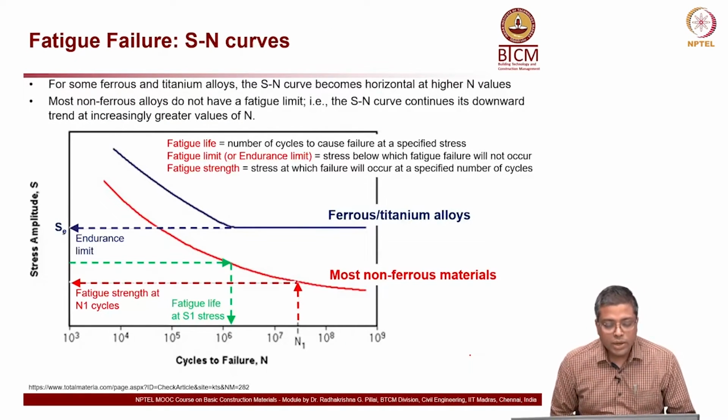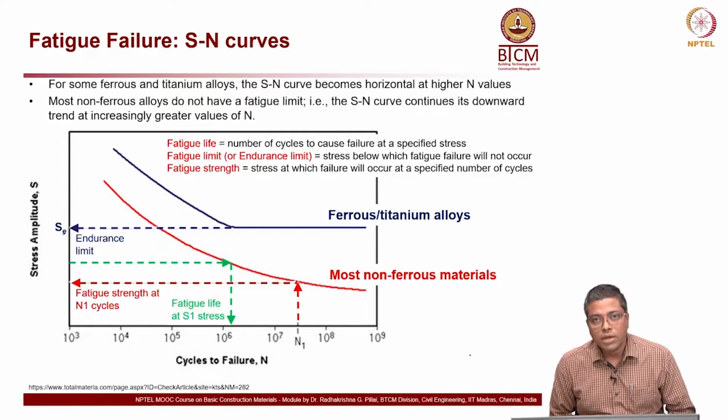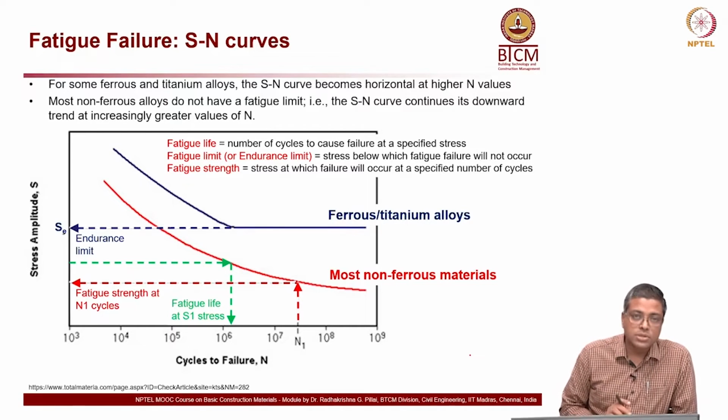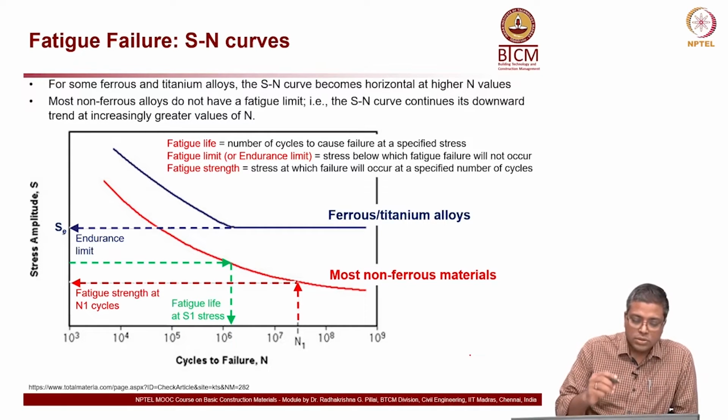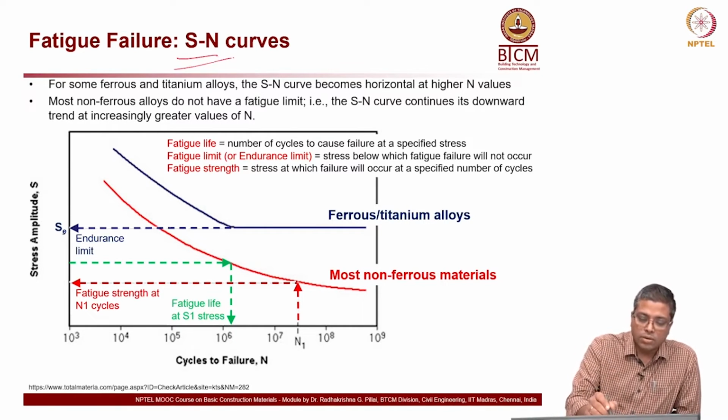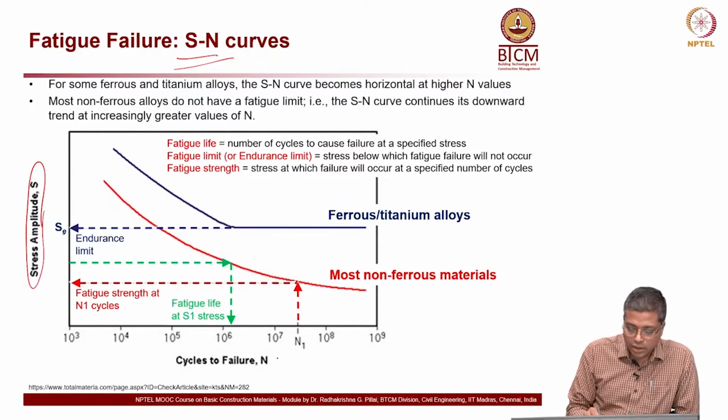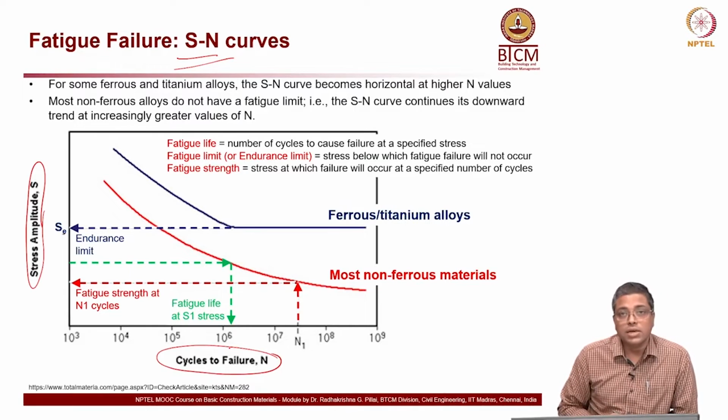Now, how do we take care of this problem in our design? When we design structural systems, knowing that there will be cyclic loading, how do we handle that? Okay. So, there is something called the SN curve. S stands for the stress amplitude and N stands for the number of cycles until failure.